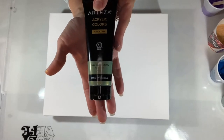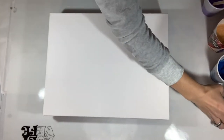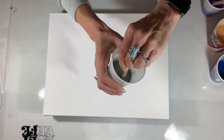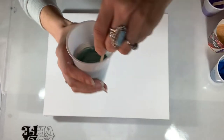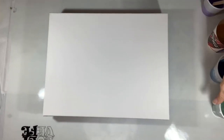Last but not least will be Pearl Olive Green — one of the tubes that I got in the bundle. I got two eight-packs, so 16 Pearl Arteza paints. They are beautiful, I love the pearls. I've used some of them in my blooms, but I haven't done any Dutch pour yet. This will be my first time using them in a ring pour. This is a beautiful color. I also have the pearl pistachio, but I'm going to wait and use that in a different painting.